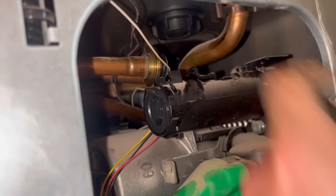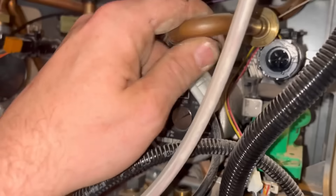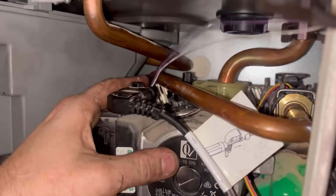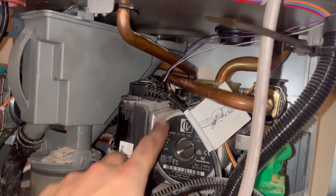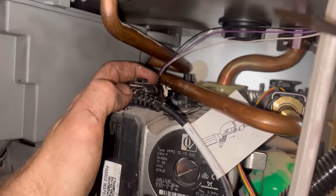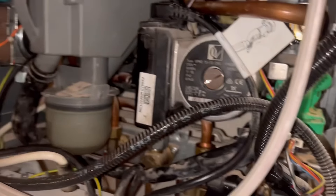I think the design is wrong because a lot of people have said they can't get the clip off — which went onto here — so you can see that port moves out of the way, which made the auto air vent impossible to get out. Anyway, it's out now. Let's get a new one in and get that put back together. It's 15 minutes later and I've just got it in. That is an absolute pain to do — that auto air vent. New one's all in.